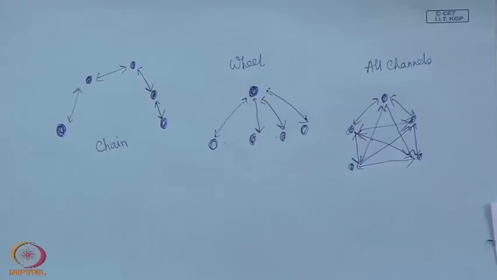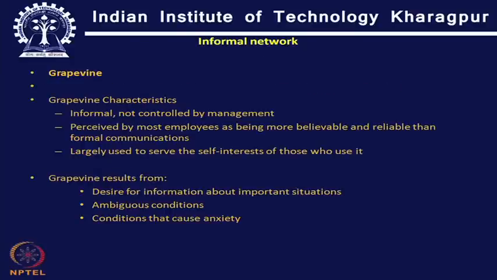All channels are active and every person can communicate with the other person, based on the primary thing: what we need to know and what we need to learn, and what is the source from where we get this feedback, how do we get to know things properly. When we are talking of informal channels of communication, we are talking of informal networks in communication in group situations, and one of the primary informal networks in the group situation is the grapevine.